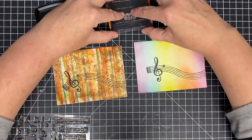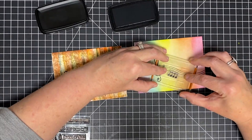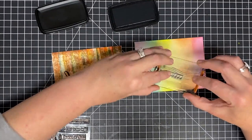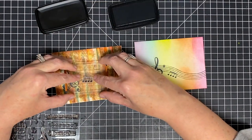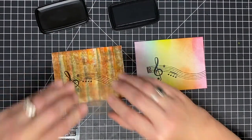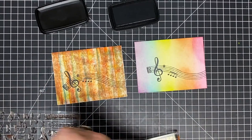Now, I'm not trying to keep these on the staff itself. I thought it would be pretty to have these kind of up and down. So, no, this is not how they should look. I kind of want it to look like somebody took the staff and shook it and all the notes started to fall away. Does that make sense? I think that would be kind of cool looking. So, that's what we're doing there.